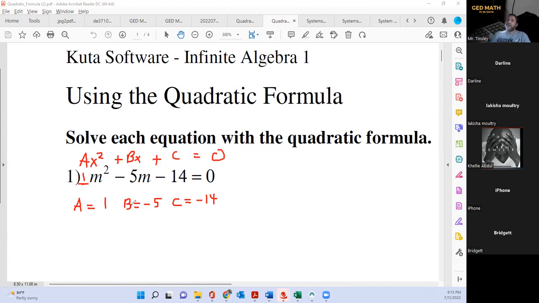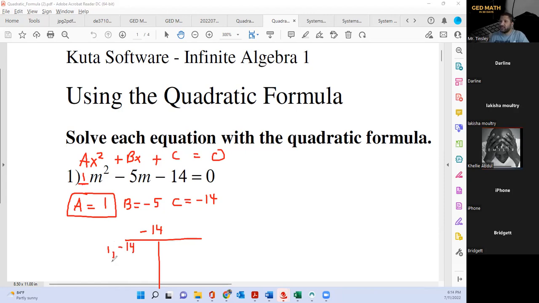Okay. So if A is 1, we're going to factor C, find the factor pairs of C. Factor just means a number that goes evenly into another number, and pair means 2. So what 2 numbers can I multiply together to get -14? I want you to go in order so you get in the habit of doing it and won't miss a pair. So we start with 1. 1 times what is -14?